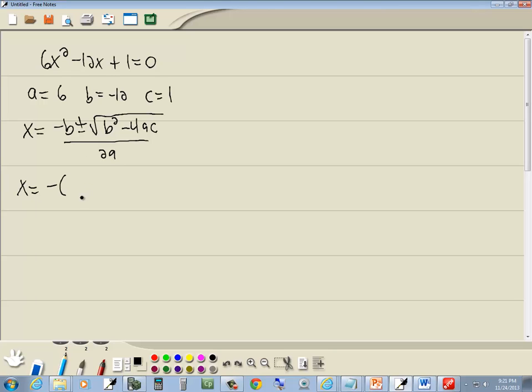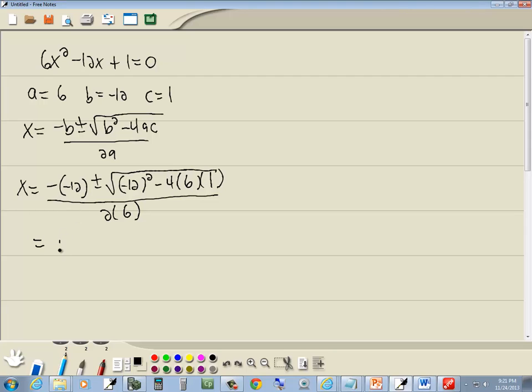And we'll go through and replace my variables with sets of parentheses. Everything else remains exactly the same. This is a really good thing to do if you mess up on signs. Okay. Now b we said was negative 12, so negative 12, negative 12. A we said was 6, so I put the 6's in, and c is 1. So we just plug in the appropriate number in the appropriate place.